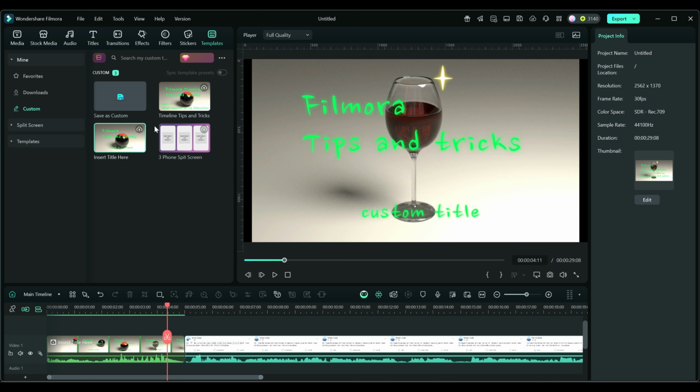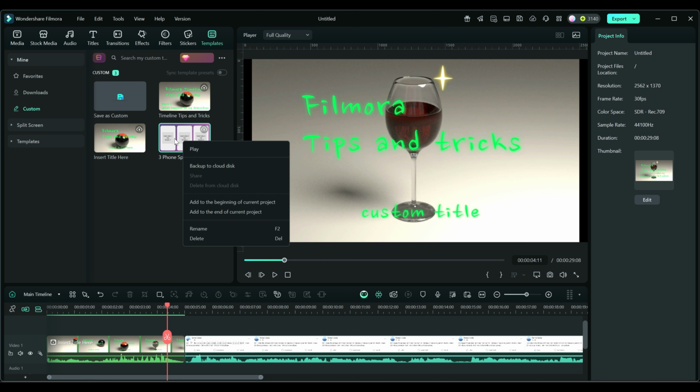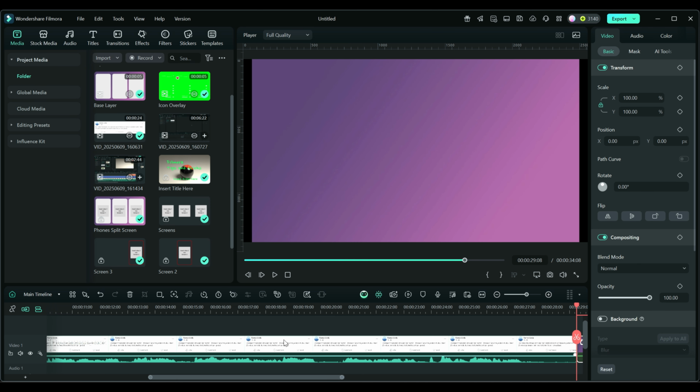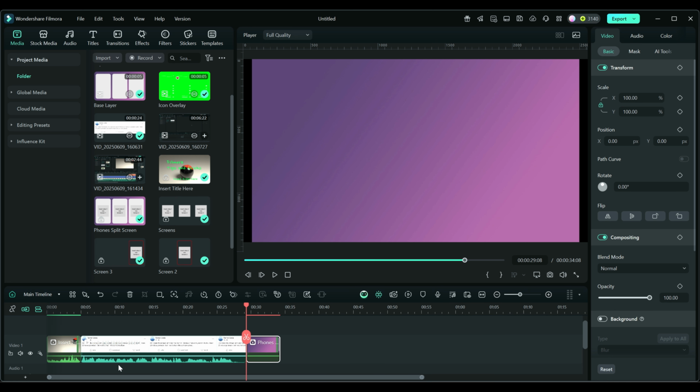And these templates then can be whatever you want it. Let's pretend this is an outro. This is a split screen example that I made some time ago, which has multiple lines and things like that on it. I could put this in. Let's just pretend this is my outro, and I would put it at the end of the project. And now we can see that that template was added to the end here.